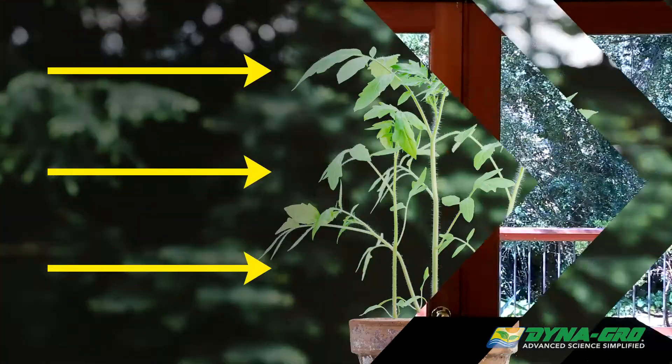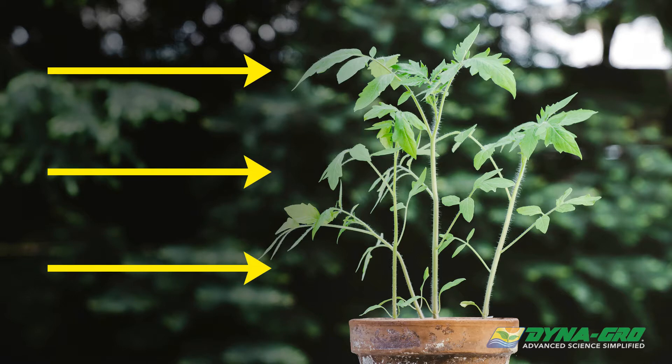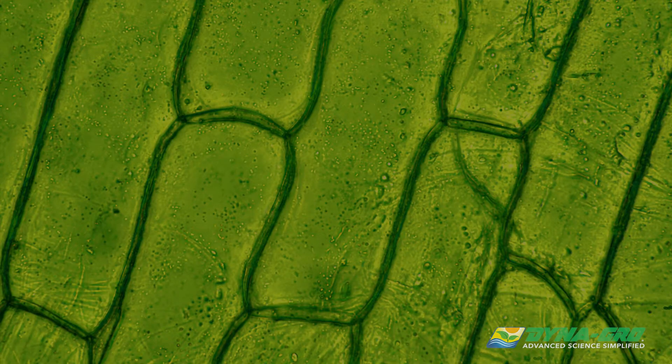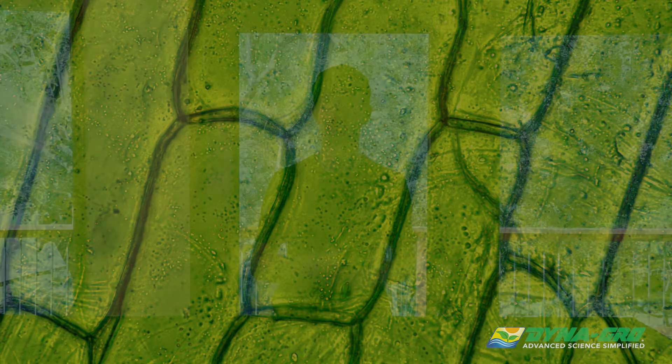Higher oil content and thicker cell walls play a key role in preventing pests and pathogens. What region of the plant you take your cutting from will play a key role in the way that it develops and shapes itself after it's rooted. Cuttings taken from the central main stalks or center portions of the plant will typically result in longer, stretchier clones, as they contain cells that are programmed to stretch and run to get above their neighboring plants. Cuttings taken from the lower secondary growth contain less of these cells and typically have shorter internodal spacing.